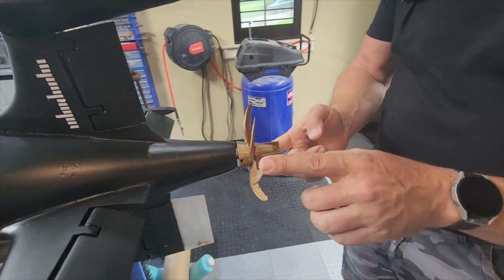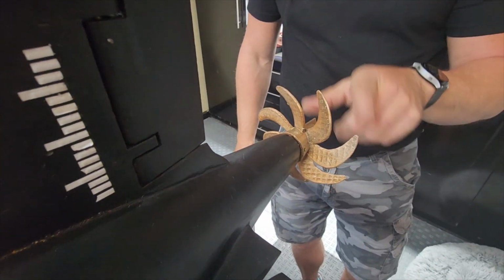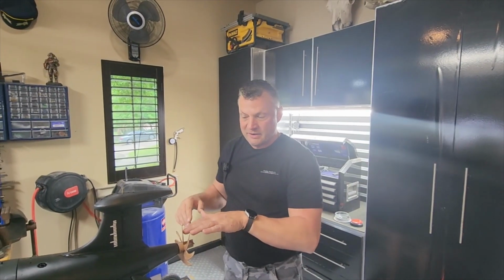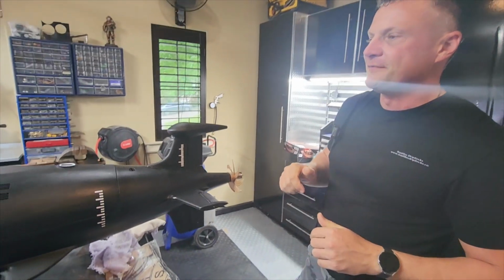And this thing is probably 5 inches in diameter, the correct counterclockwise rotating propeller, which just looks amazing when you're looking at it under the water. At the full surfaced water line, actually about 1/2 inch of that prop is out of the water, which makes a really cool bubble trail if you're just tooling around on the surface.